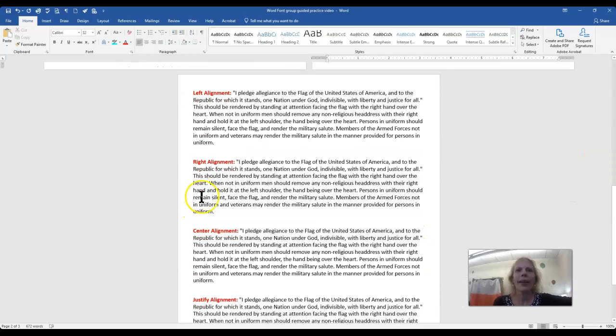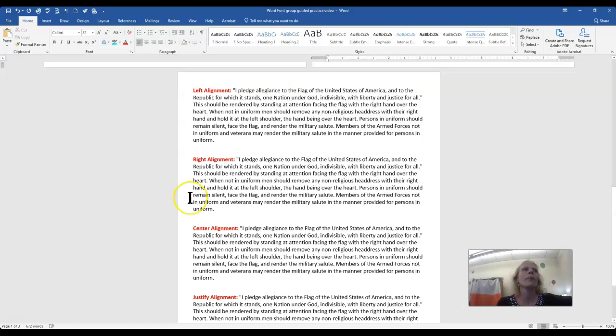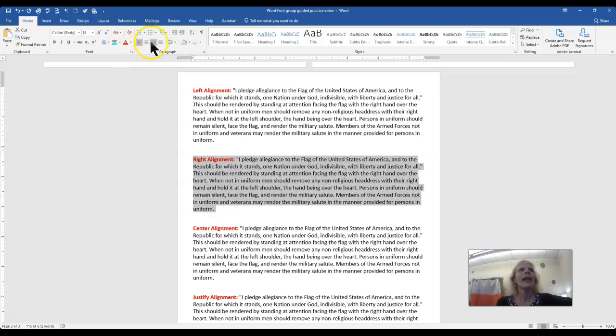The last part, and even though this is not in the font group, I want to go ahead and share it with you, is the alignment. Okay, so we've got 4 different alignments. We have align left, which is our default, which is here. Next, we can align to the right.